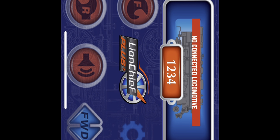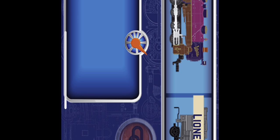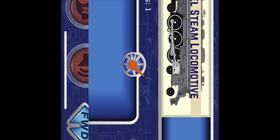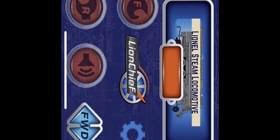Here, I use my Lion Chief app on my phone to operate the locomotive. The screen recorder cut off some of the buttons, but I wanted to give you an idea of how the app worked. Once you link the locomotive in the app, the rest is basic functionality.